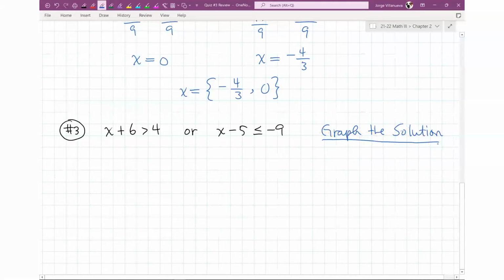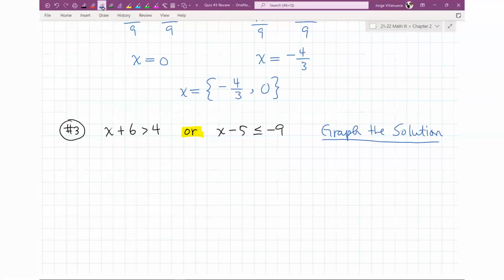And we're gonna do that for questions 3 and 4. Okay, so for questions 3 and 4, first of all, you guys should notice this is an OR problem, which means that when you graph an OR problem, they go in opposite directions, right? That was yesterday's homework, right? So we should expect opposite directions. Now let's go ahead and solve each one individually.